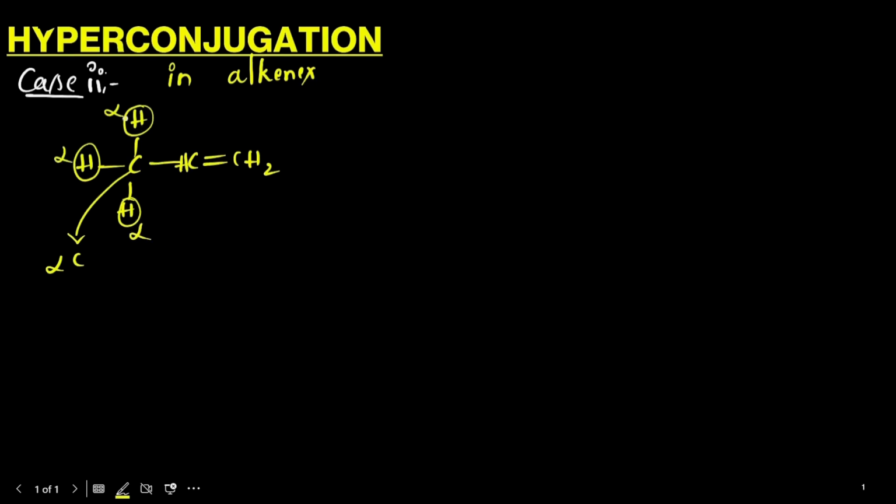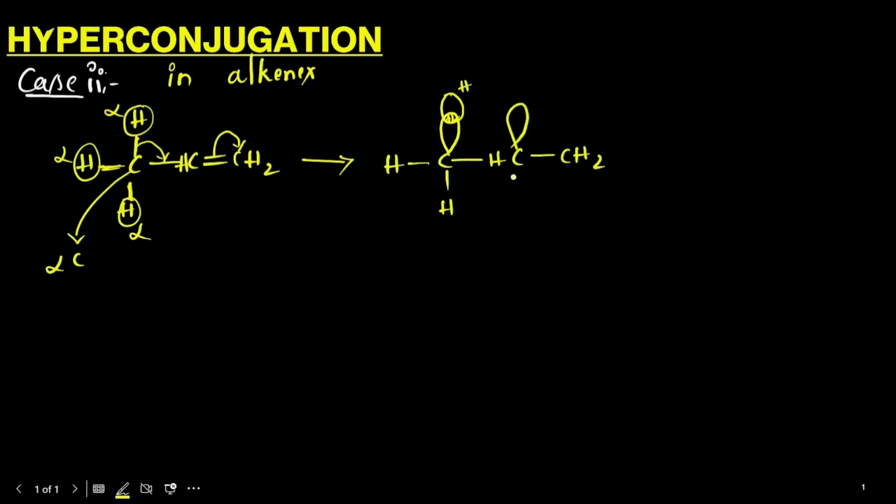Okay. So here again the sigma electrons are there. The sigma electrons of the alpha carbon and hydrogen bond are involved in delocalization. Therefore, this pi electron shifts to here. If I rewrite this molecule, here hydrogen, carbon, hydrogen. Here I am indicating the overlapping of the p orbital of carbon and the s orbital of hydrogen, which has electrons. Carbon, hydrogen, carbon single bond, CH2, and here the p orbitals of these two carbons overlap to give a pi bond. Okay, this is the pi bond.